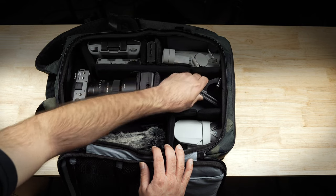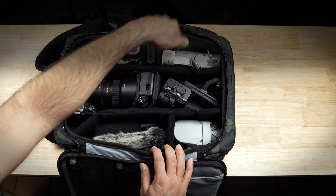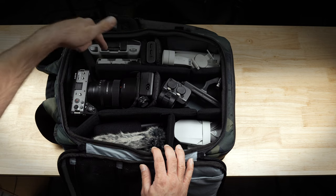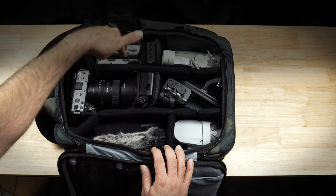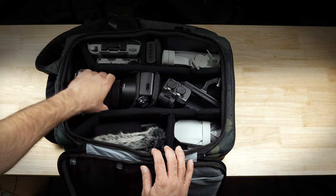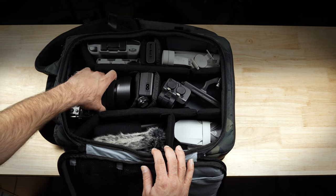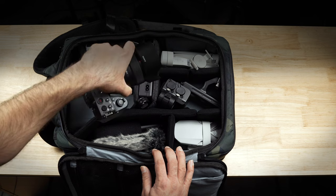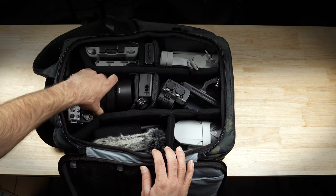So I've got it kind of tucked in here. I've got my DJI OM4 if I ever want to record with my phone. I've got the gimbal there. Once again, I've got the drone controller, the triple battery pack, and then I've got my FX3 camera with a 24mm 1.4 G Master lens on it. So, you know, pretty compact setup, but it fits nicely in here.